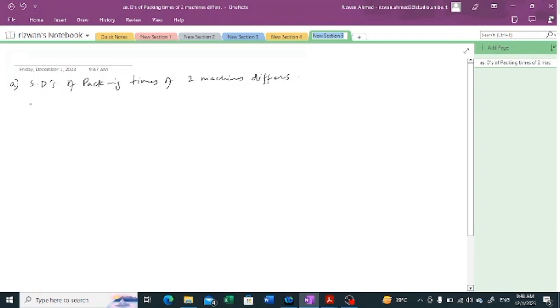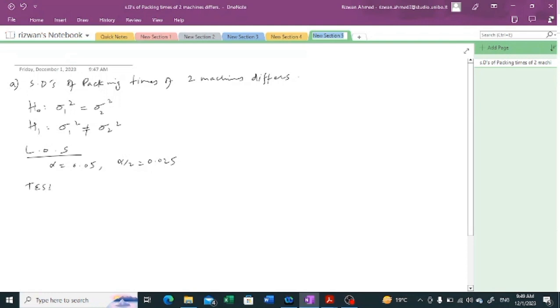So what we need to do is perform an equality of variance test for this purpose, where H naught we state as sigma 1 square equals sigma 2 square. So we are directly going for the variance because the F test is based upon the variance structure. So that's a two tail test we are going to perform here. Since we are performing a two tail test, the given value of significance level needs to be divided by 2 so that it can be equally assigned to the two tail regions.